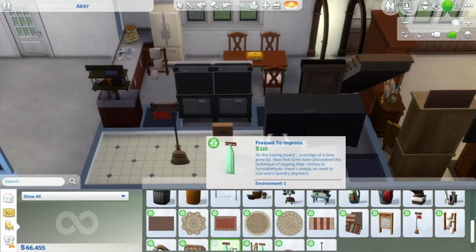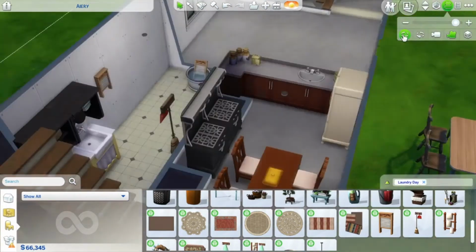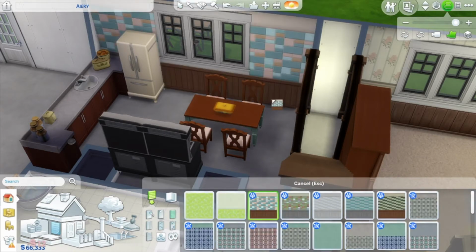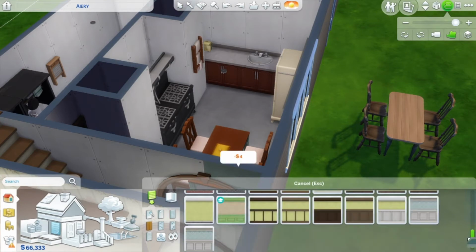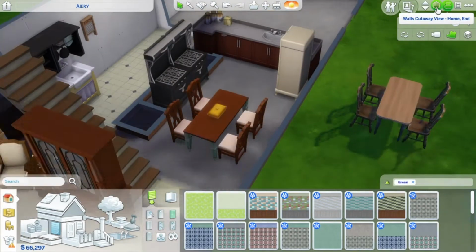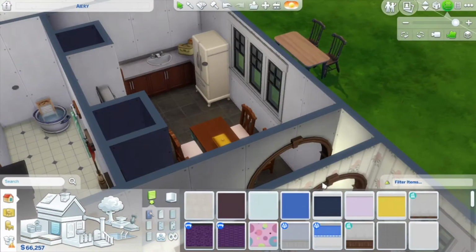I also put down some yellow overhead cabinets. That was just to try to introduce the colour yellow a little bit more into the kitchen because this guy's kitchen had a yellow and green kind of wallpaper going on. I couldn't find anything similar to it, so I tried to implement the yellow a little bit more with the overhead kitchen counters and the flour jars or the bread bins and those little casserole dishes.